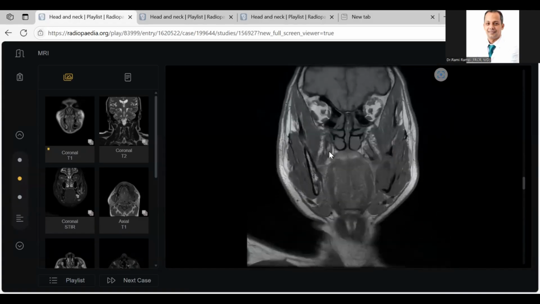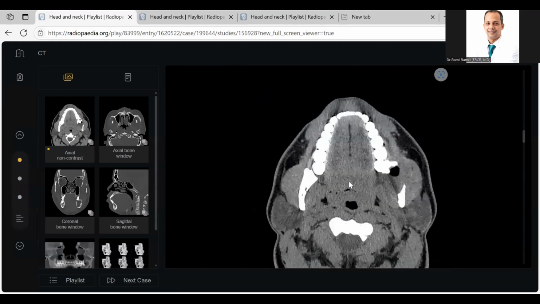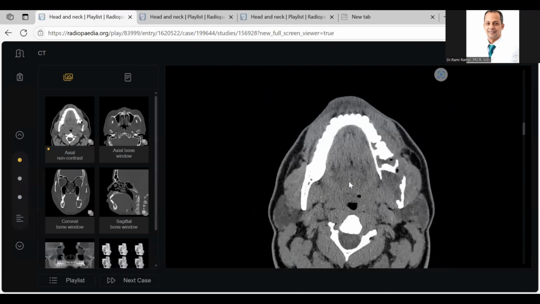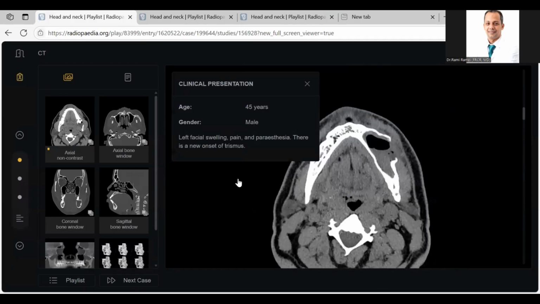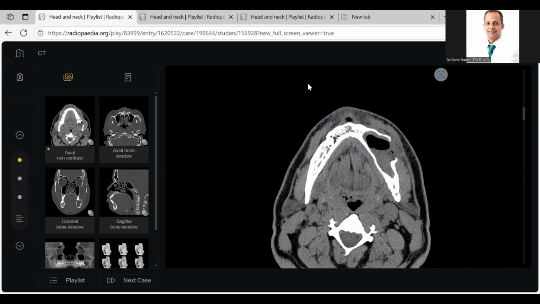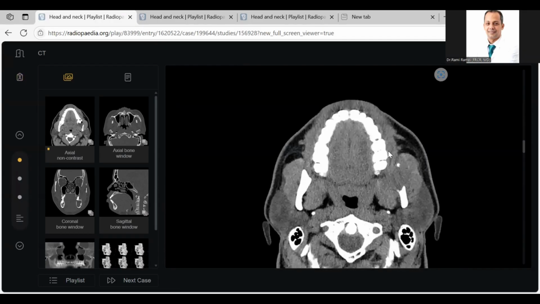Please, my colleagues, from the beginning, you must put yourself on the correct pathway. Otherwise, you will lose your vibe. Why? Look, the patient didn't have any history of fever. The patient has left facial swelling, and there is a new onset of trismus. There is something acute on top of chronic. He has chronic swelling, and maybe due to a fracture, he has something new, pain and trismus. So we are dealing with something chronic.